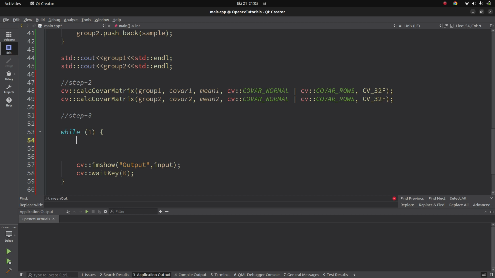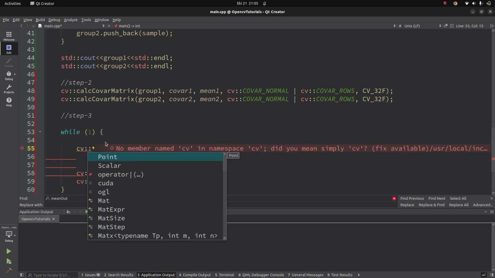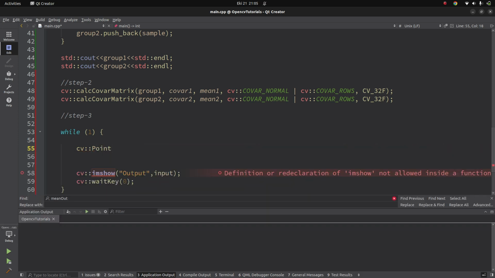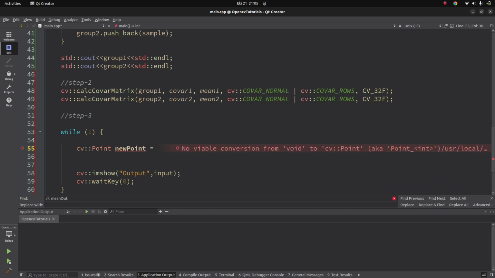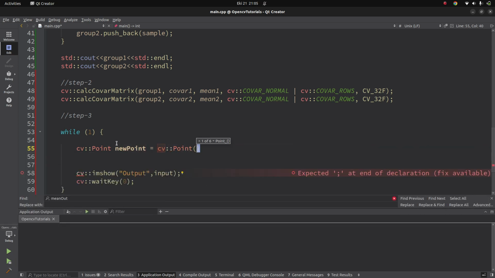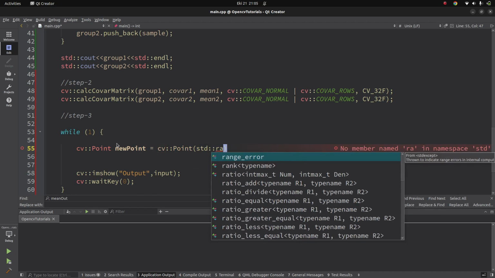Okay, and I need to get my new point, which is gonna be point. Let's say new point is equal to, and okay, we can make it like this. Now I need to call the random function of the standard library, random.